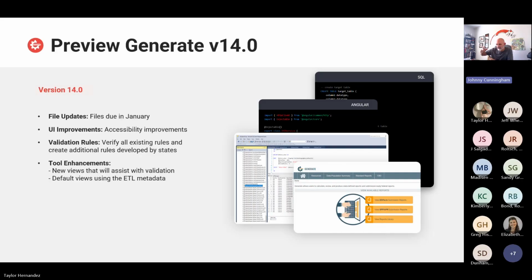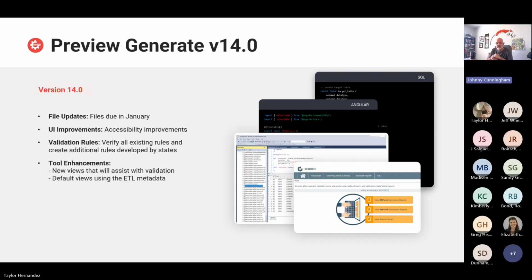That would typically release at the end of summer. It did not directly support any files because we had another release that would come out in the October timeframe, and that supported the January files. And then we had another release that came out in November that supported the February files, and so on. That's how we had the cycle going.